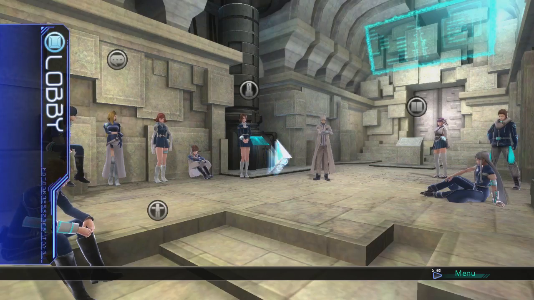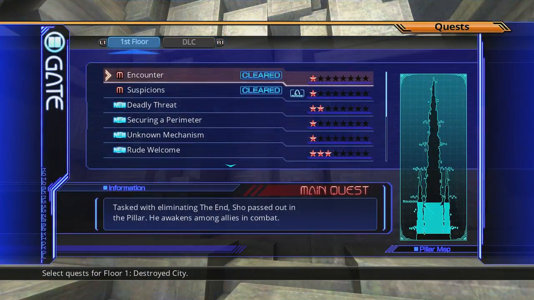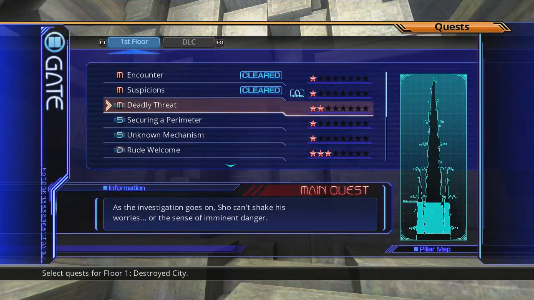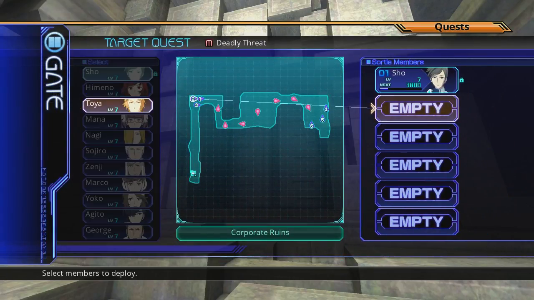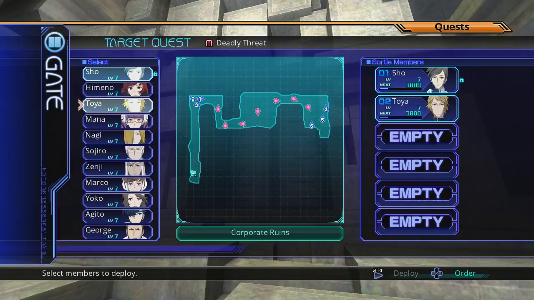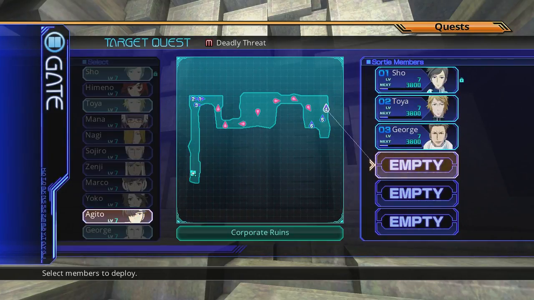Alright, and we're back to Lost Dimension, so let's go ahead and get out of the gate. Each floor only has a few main story missions, and this one right here, called Deadly Threat, is going to be... well, it's going to be freaking deadly. And you're going to find out very shortly.